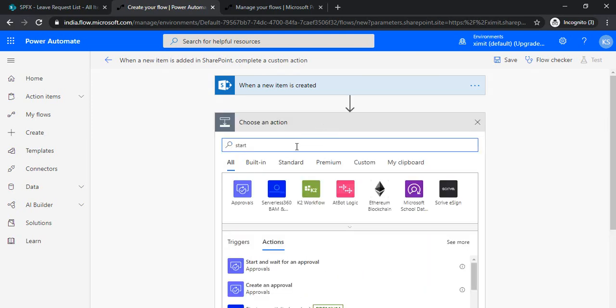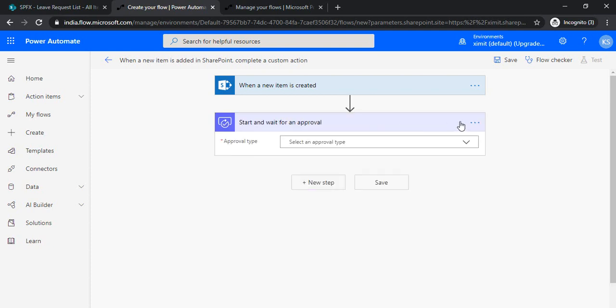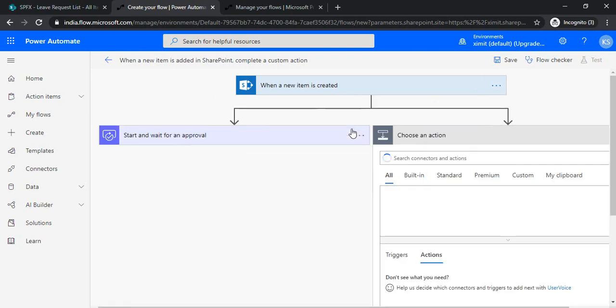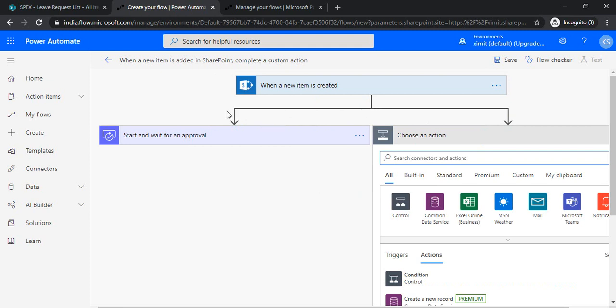So I'm directly using the start approval process. I'm just picking start and wait for an approval. Now, as I said, I need 2 parallel branches to go from this flow. So I'll just click here and then add a parallel branch. Now you can see these 2 parallel branches are getting added.